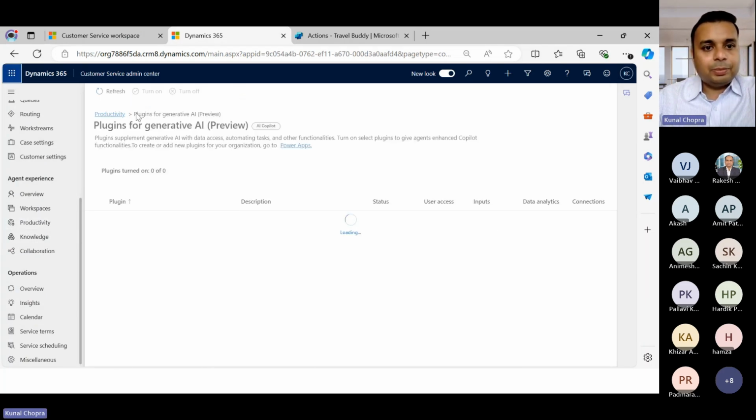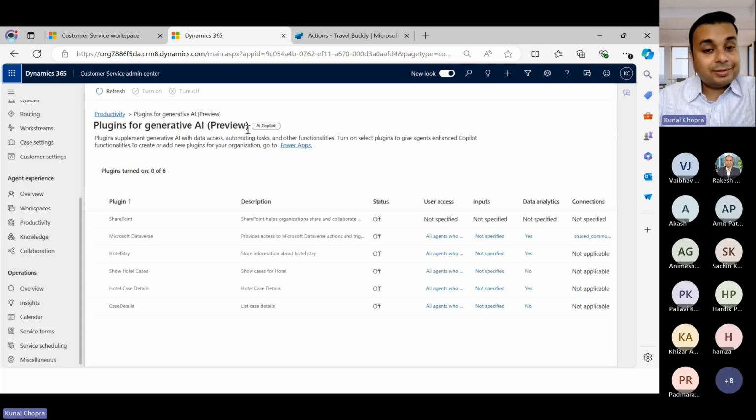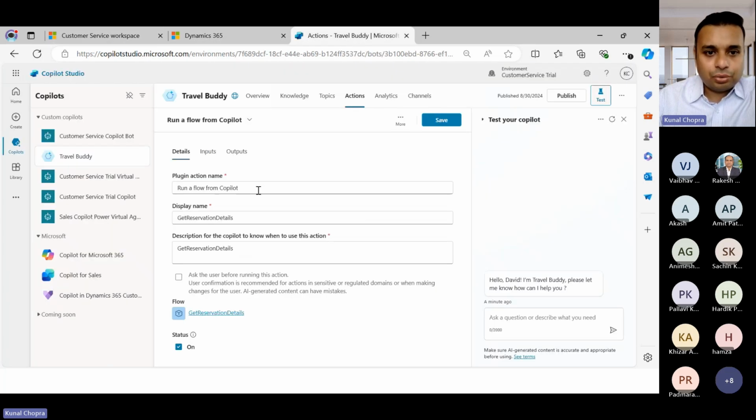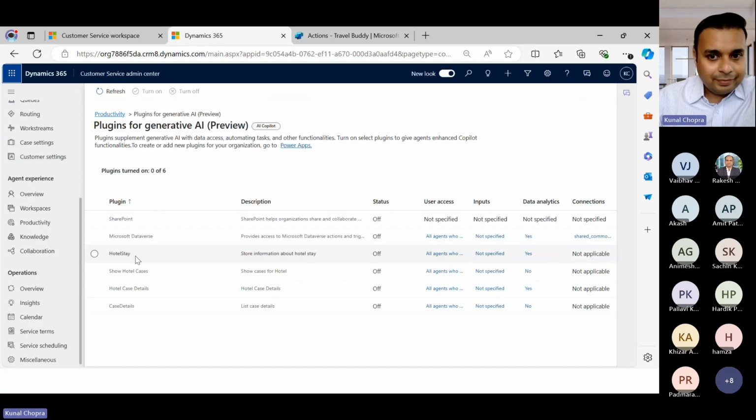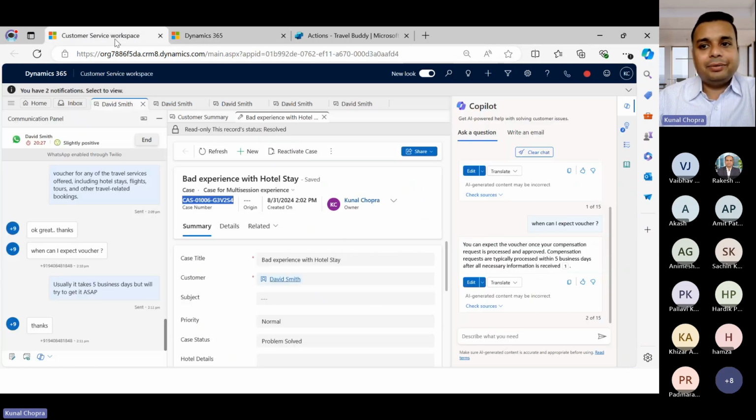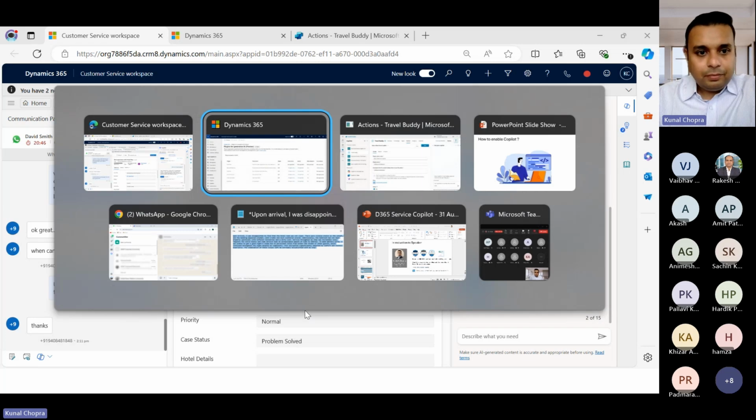Once I go to the plugins for generative AI, which is still in preview, I can see all those plugins which are created in Copilot Studio available over here, and I can leverage them to get them embedded in this pane where I can get the answers from this Copilot. So this is how I can define my custom prompts plus get the data from some third party or any Dataverse data, anything. That's how I can get those Copilots in action.